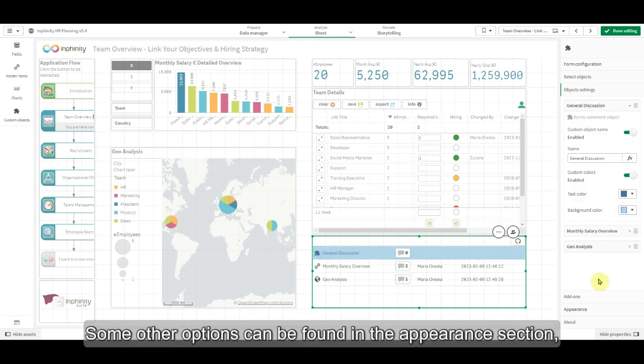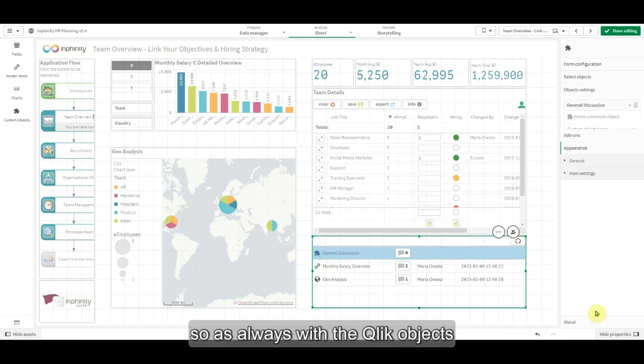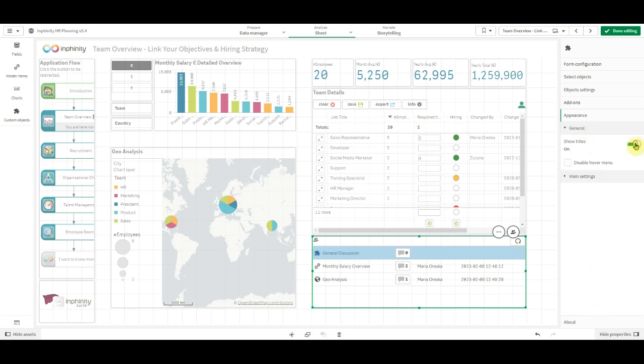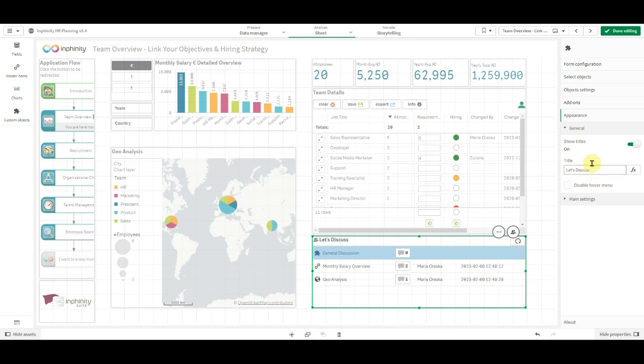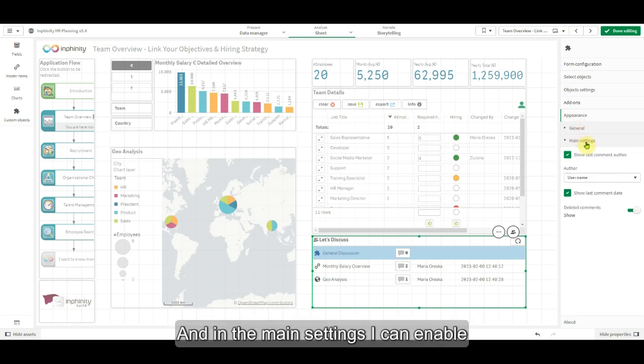Some other options can be found in the appearance section. So as always, with the Qlik objects, I can use titles, something like let's discuss, to motivate my colleagues to share their thoughts and comments. And in the main settings, I can enable or disable information about the last comment.